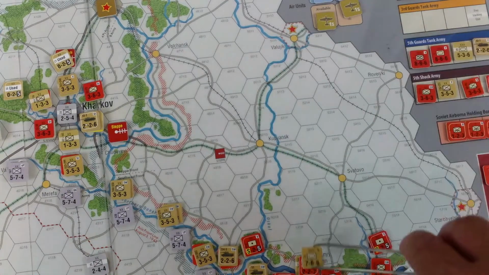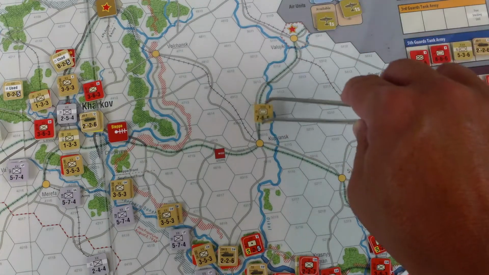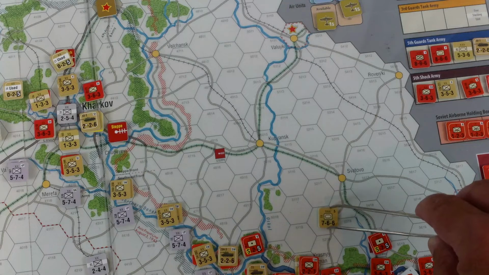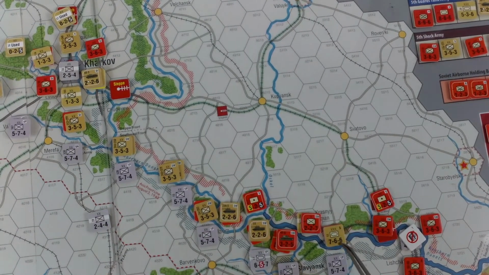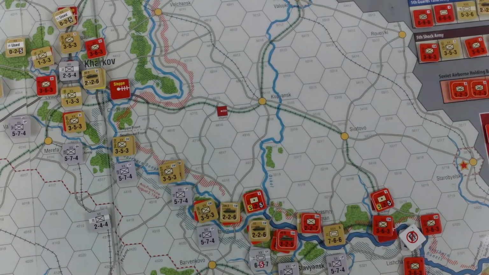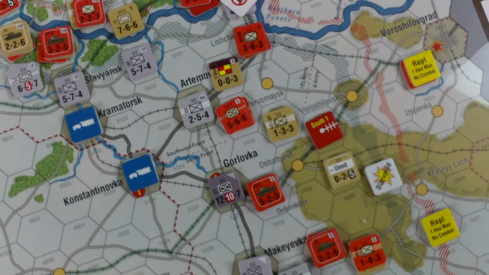Let's see. Actually, I want him here. 1, 2, 3, 4, 5. Well, I can't quite get there, but we can throw him right into there. Right into there. 6. The idea is next turn, hop over the line. Combat phase. Let's go back south.